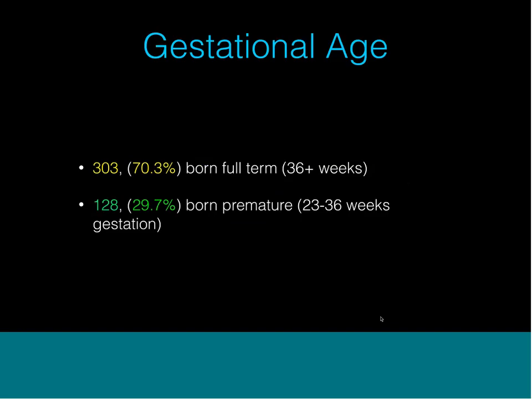One of my most surprising slides was that 303 of these children were born full term. 128 of them were preemies. CVI is not a condition of prematurity. When people say, well, there are so many kids with CVI because we have so many premature children, uh-uh, not really. There are some children who end up with PVL or who have grade 3 or 4 IVH that certainly were preemies, but by far more of the children are full term.